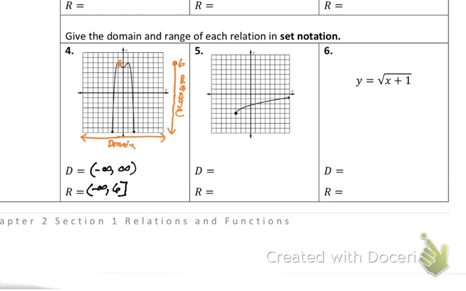So I'm going to put a bracket on it. The way it's not going to include it is if I put asymptotes on it, or I put a circle saying it does not include, so an open dot. So this one has a closed dot. So that means we're going to use brackets.